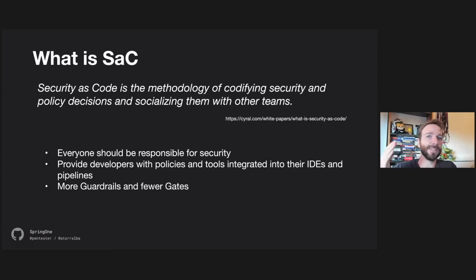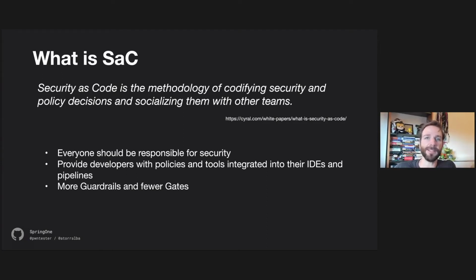Maybe we still need some security toll gates at some very specific points in some specific projects, but for most projects, or most of the life cycle, what we want to do is operate in guardrail mode. If you think about when you're driving, you can drive at the speed that is allowed, but if you get very close to the edge, there is going to be a guardrail which you are going to hit, and it's going to slow you down a little bit while you go back to the main lane. So that's the concept behind these guardrails.